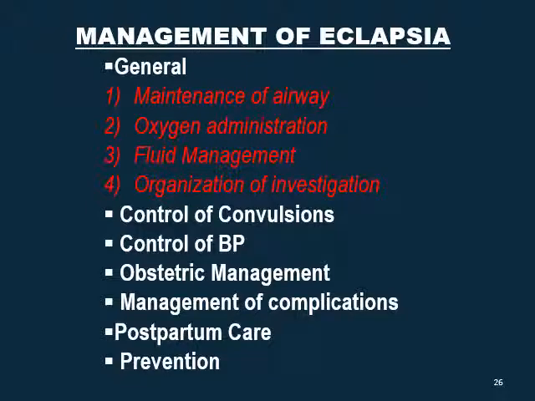Management of an eclamptic patient includes the following items: general lines of management, control of convulsions, control of blood pressure, obstetric management, management of complications, postpartum care, and always remember that prevention is better than cure. General lines of treatment include maintenance of patent airway, oxygen administration, fluid management, organization of investigation, control of convulsions by intravenous magnesium sulfate, control of blood pressure by hypotensive drugs, and obstetric management. The rationale of obstetric management is brief control for a few hours and then termination of pregnancy.